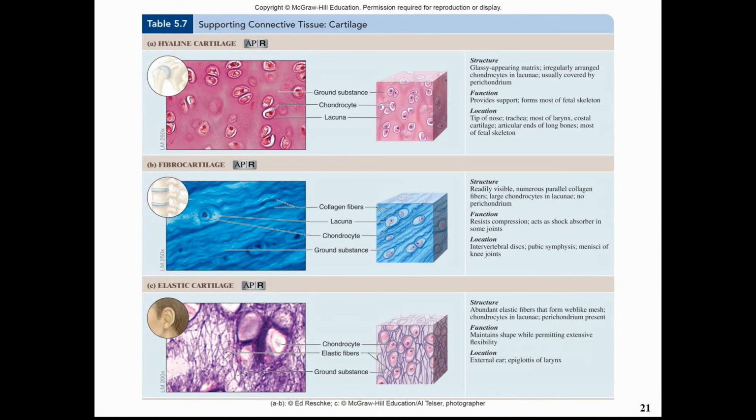And finally, elastic cartilage is flexible, it's very springy, it has a lot of elastic fibers in it, and cells within lacunae. We find this in two areas only. This is found in the cartilage of the ear and in the epiglottis of the throat. The elastic cartilage, because it springs back to its original shape, has this really neat function. It will spring back to its original shape once it's been deformed a little bit.